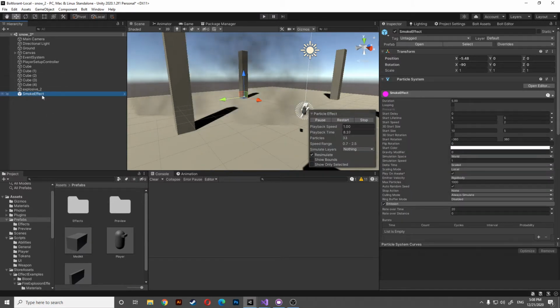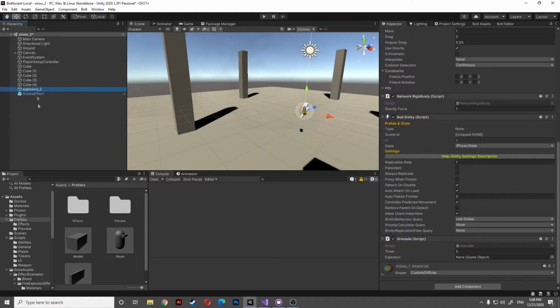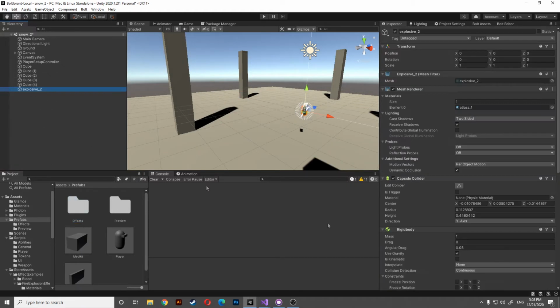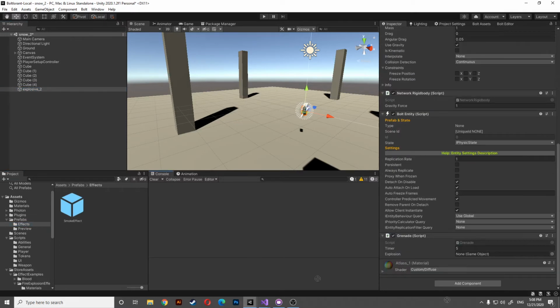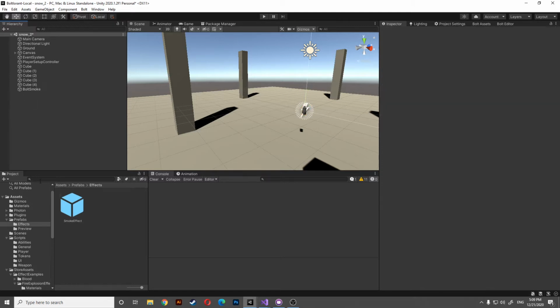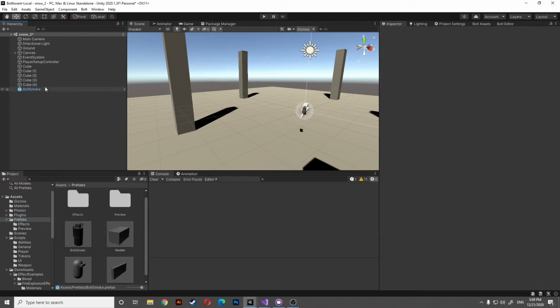Let's now remove this one here, and let's head to the folder in here, and let's just assign the smoke effect in the explosion. Here let's name it bolt smoke, like so, so we know that it's an ability.